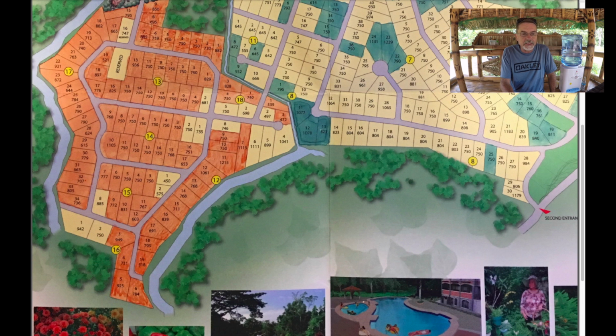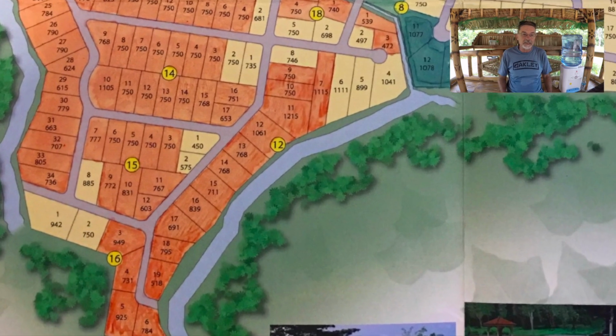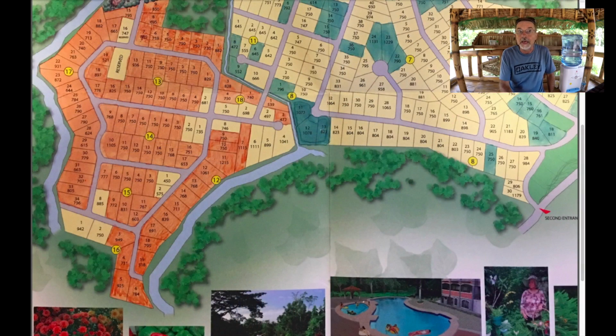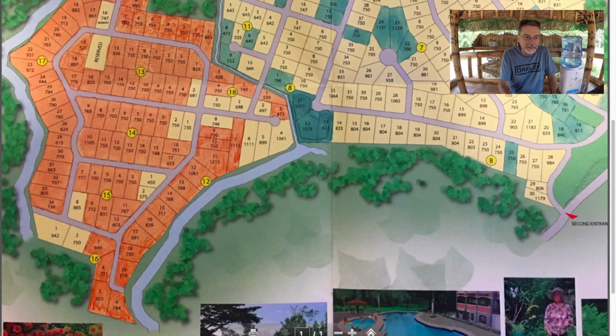But what does make sense, because there's electricity at this point, it would be very easy for him to make the connection for this specific area right here, do the overhead electric connection, get them to hook that up, and also to maintain just these 2 streets right here. It'd be very easy for him, expense-wise, and it's a management technique, he has to manage a budget. But if he had to do this street and all back on this street right here, it's not cost effective to him. So I think that is one of the reasons why he is only opening at this point blocks 12 right here and block 16 right here.